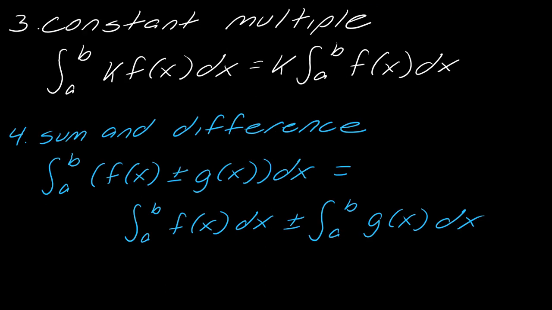For the next one, we've got the constant multiple. If you have some constant being multiplied by your function, you can bring it out in front of the integral. You are also allowed to take the sum or difference. If you have a sum of two functions, you can break these up if that's helpful to you. Or you could always go the other way too, right? You could sum them together or subtract them.